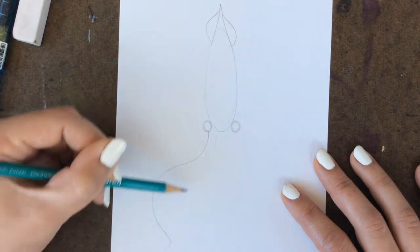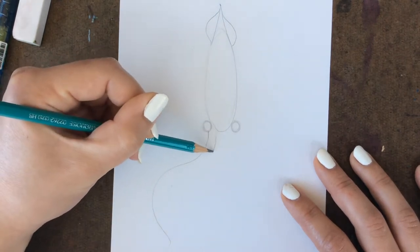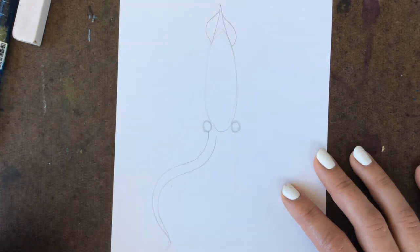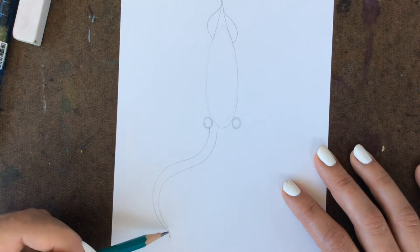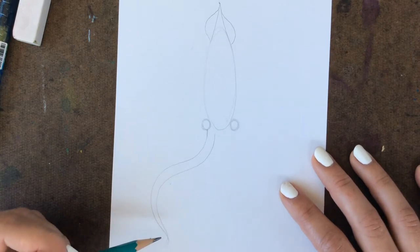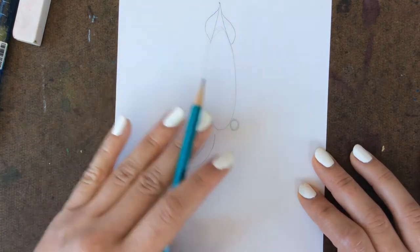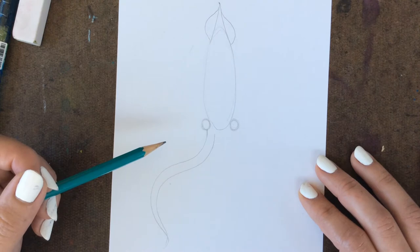If you need to do a few practice runs just in the air above your paper, that's fine, and then when you're confident, you can go ahead and put your pencil down. It's okay if, when you're sketching, lines don't perfectly meet up. That's actually better, because then you have a looser hand. All right, I'm going to go on to the next arm.